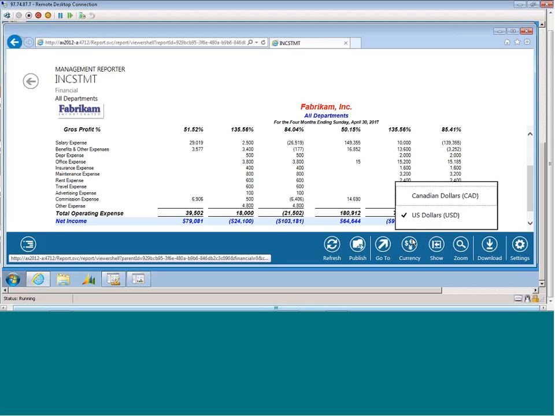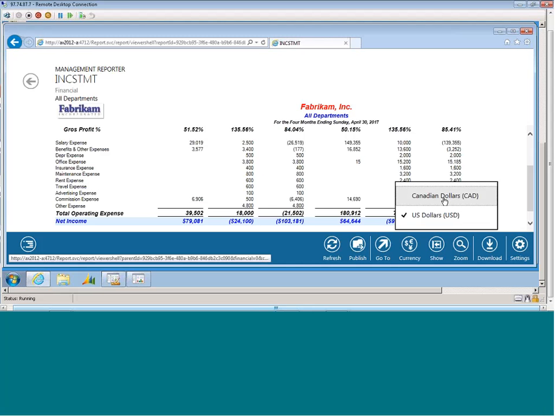If you are using multi-currency, Managed Reporter has added the currency button for these reports, so it's easy to switch from whatever currency you're viewing. This one's on here for all US dollars, easy to switch to whatever other currencies you have set up in your GL database. Now, all the rates and all the balance conversions are handled inside the general ledger.